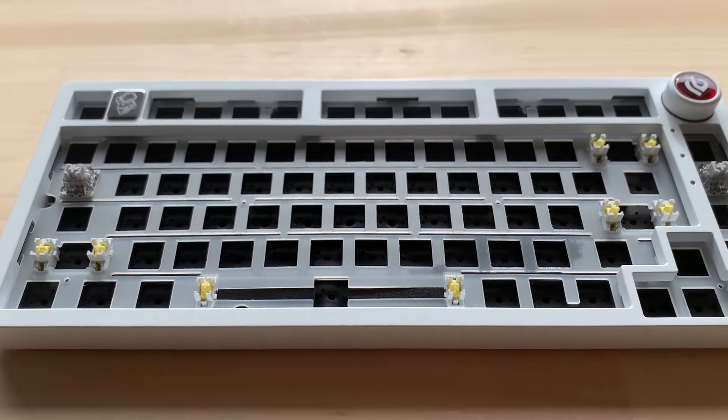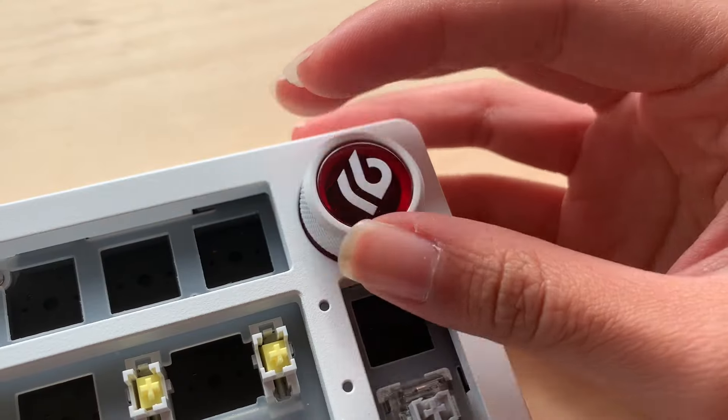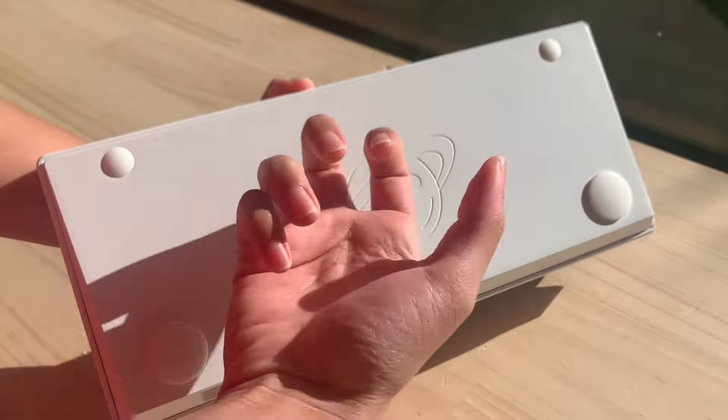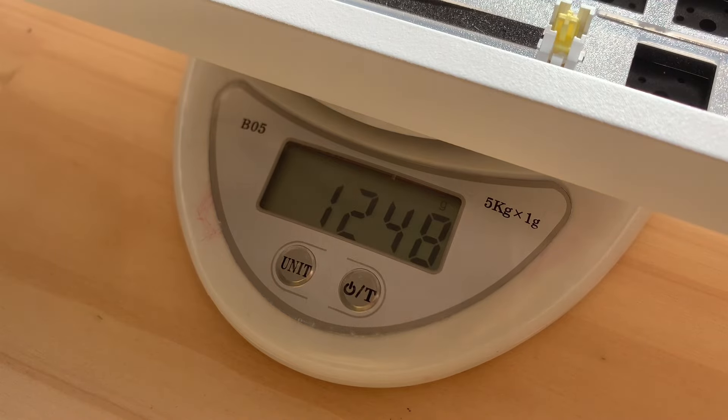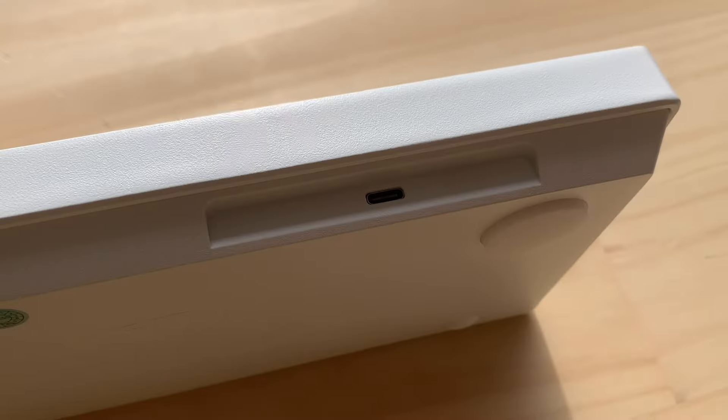As you can see, my keyboard is a kit, but there's a pre-built version too. The first thing you'll probably notice is the knob, because it's literally bright red. The knob also makes this clicky noise which I'm not a fan of. We also have two gray Boba V2 switches included. This keyboard is aluminum and weighs around 1.25 kilograms. It's a 75% layout and only supports wired mode.